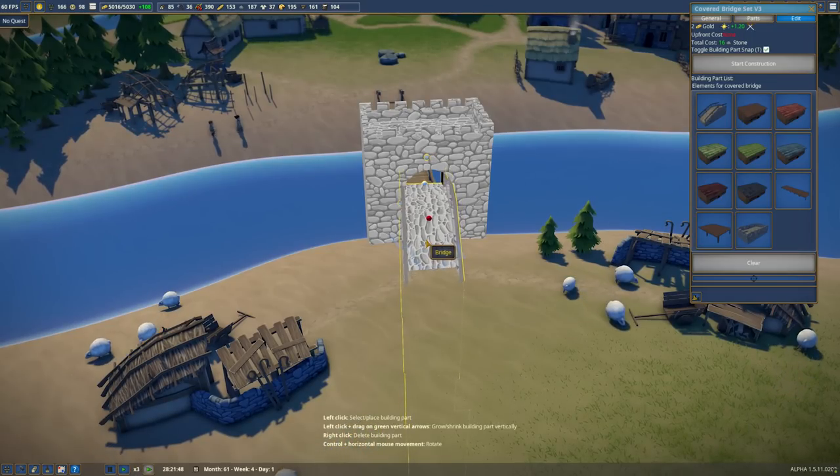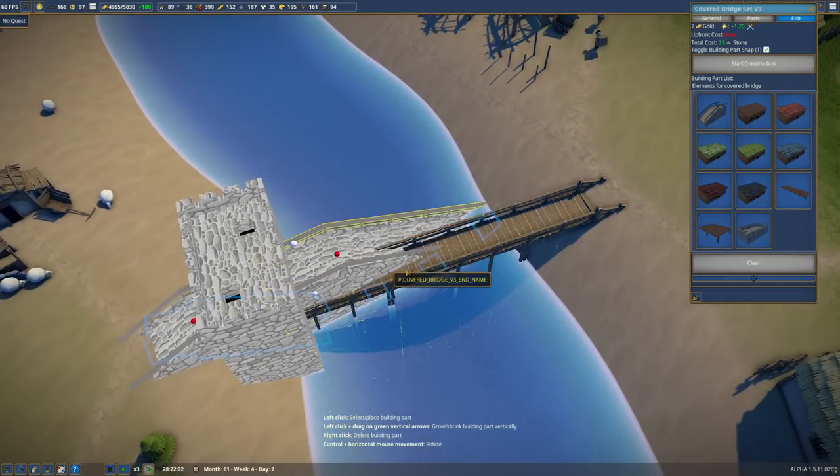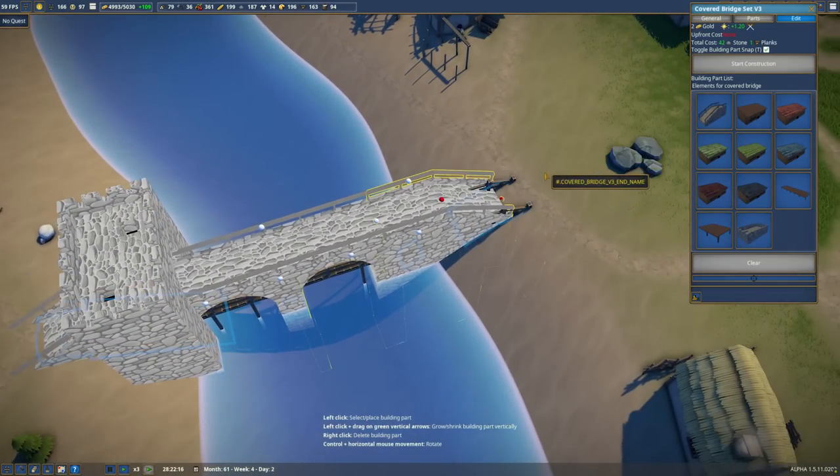So that's going to start. I don't know whether this is going to work. Let's try. Yeah, that. Maybe one more. Can we go one more? No.